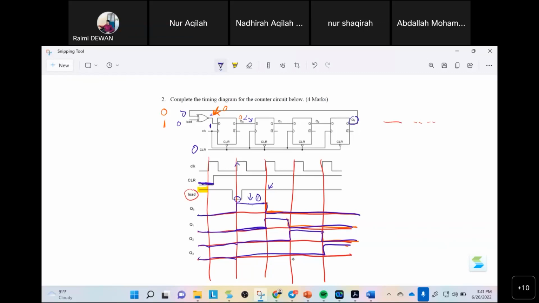I'm confused about how you get 0 there, for the first one? Yes, the first time, how you get the 0 there. Because it's clear. So clear means all zero. Understand? That's why they are all zero, because of clear.